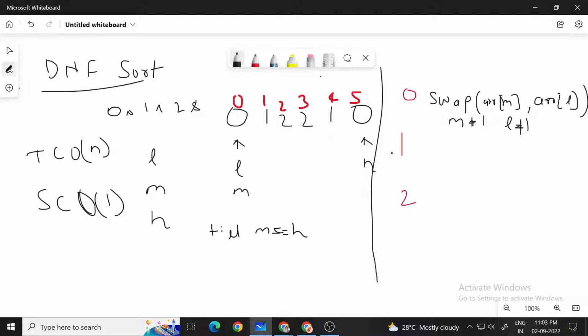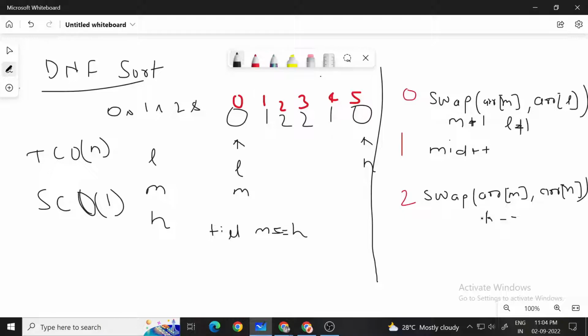If we find 1, then we are only going to increase mid by 1. And if we find 2, then we are going to swap array of mid with array of high, and after swapping we will decrease our high pointer.